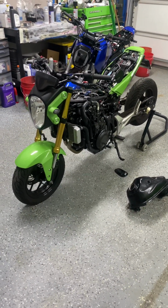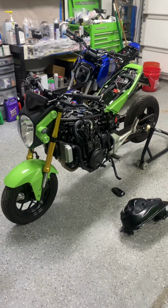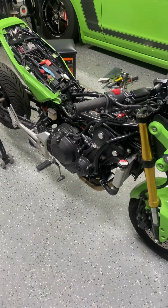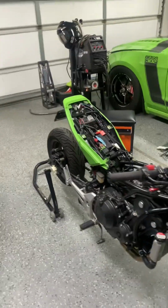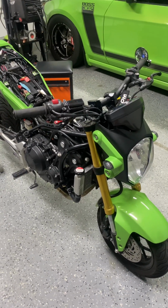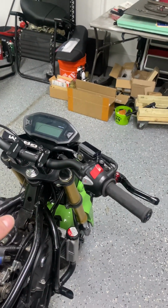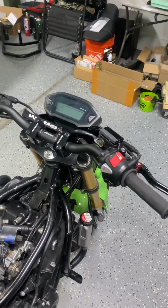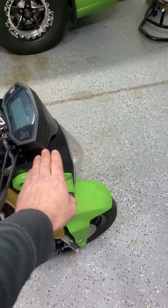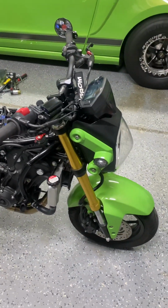It seems like a lot, but then again, it doesn't seem like a lot. Once it's all together, it looks pretty easy, but getting it to this point was a little tough. But if you got a welder and a tubing bender, you can pretty much make work whatever you want. Another thing is that on the OG 2015, I think it's 14, 15, might be 16s, I don't know, but the dash is actually the same from the 500 and the Groms. There's just a back piece that you have to take off the Grom and put on the 500, do a little bit of trimming, but then everything plugs in.